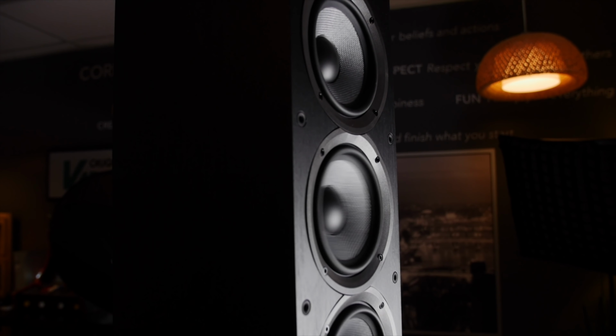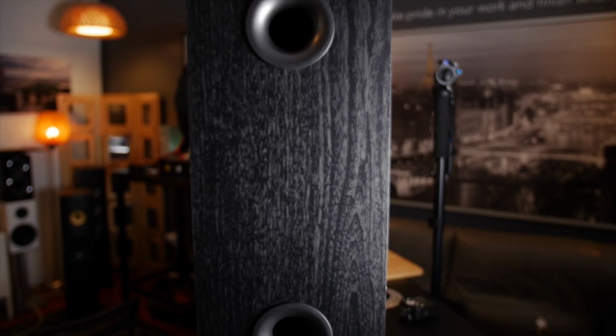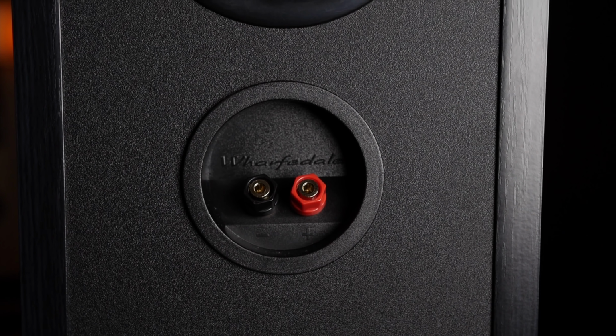So that tells me that there's a crossover being used on that one. Interesting. In essence, this is acting not as a two-way design with three woofers acting as the bass driver, but more so that the two bottom ones are the bass, the third driver is the mid-range, and the tweeter is for the highs. The ELAC also has three ports in the back as opposed to one port on the back of the Wharfedales. Both speakers are using 5-way binding posts.